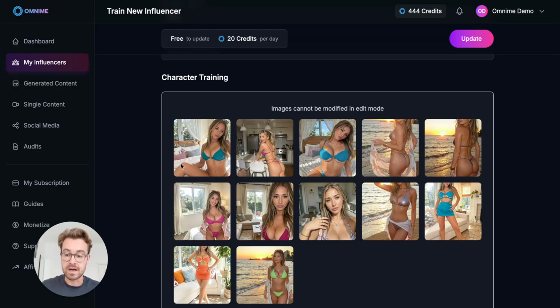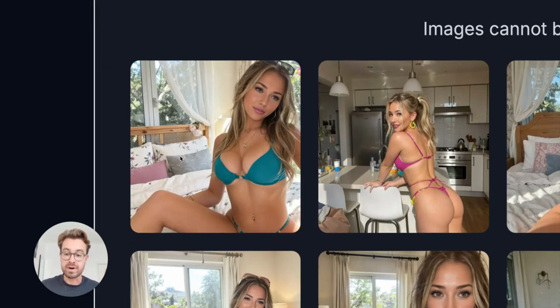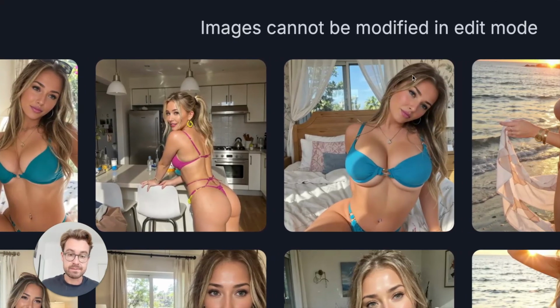For those of you that are worried that the images look less authentic or less real, we found that this is primarily caused by using face swapped images for the training. This example here of Mila, she doesn't use face swapped images, but a lot of you are, and then the issue becomes that if the face swap is very clean, if it didn't get enhanced, or if it's just an out of the box face swap like a lot of tools out there offer, then you will be able to tell that these images have essentially been face swapped, right? So it's very clean, there's no pores, there's no imperfections.